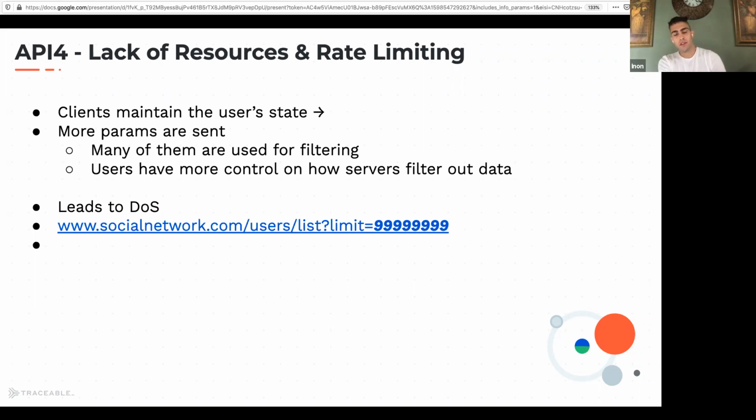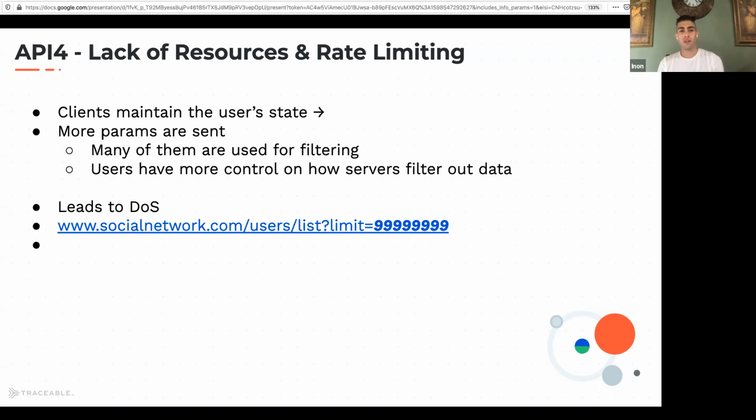As we talked about in the first episode, back in the day, it was common to see that the server would maintain the user state. The server would know exactly what buttons had been clicked by the user, even the location of the mouse of the user, and it was supported by mechanisms like view state and cookies. But today, the approach when it comes to APIs and modern applications is very different. Today, it's the responsibility of the client itself to maintain the user state. So the server has much less context.